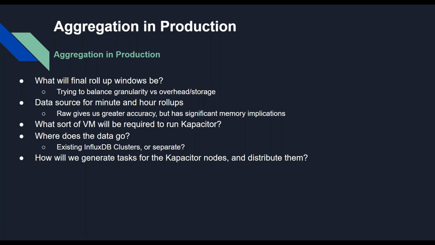And then we were trying to figure out where to store the data, whether to create new InfluxDB clusters for the aggregate data or to keep it in the existing ones that we had. Our concerns here were once again around the query load coming into those data nodes, as well as the write performance in terms of having two different pipelines going into those clusters.